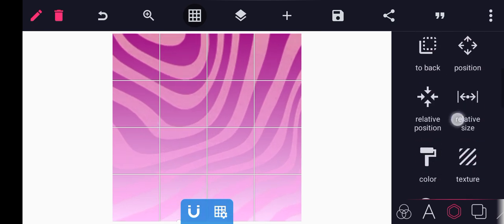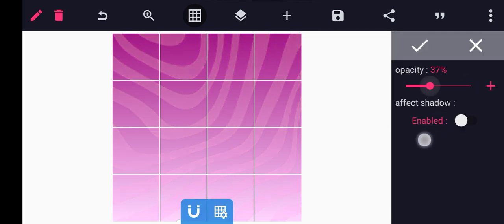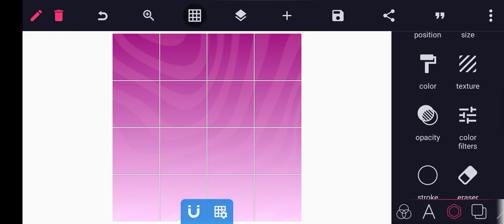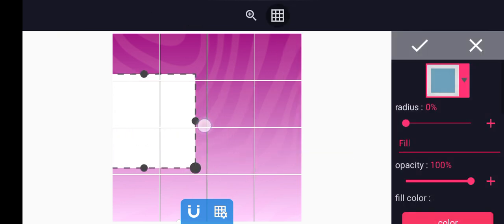So let's go to opacity. So you reduce the opacity. So click on OK. So the next thing I'm going to do here is to lock this layer. So I think we have achieved applying texture. It can be any texture, but the texture they actually use in that design is a bit different from what I use here. But it doesn't matter because I may not be able to get the texture.